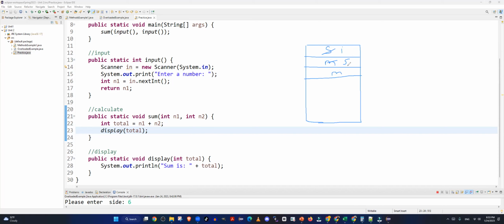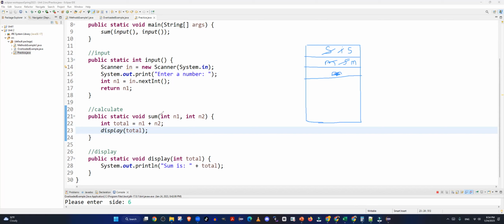Okay. Then input is done. Again, sum comes back to the first spot, main is in the second spot, then sum calls the next input. Again, input comes up the stack, sum goes in the second spot, and main goes in the last spot. This is how memory maintains which methods are running right now. When line number 9 is done and you have made a call to line number 21, input doesn't exist anymore. Sum is running in memory, main is right here, and this spot is empty.